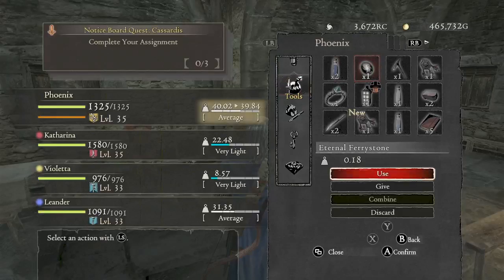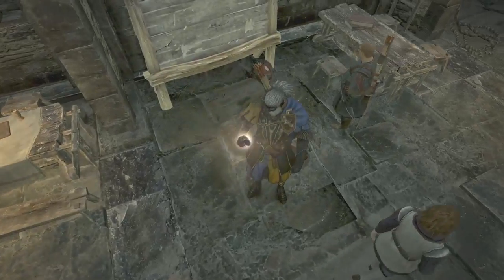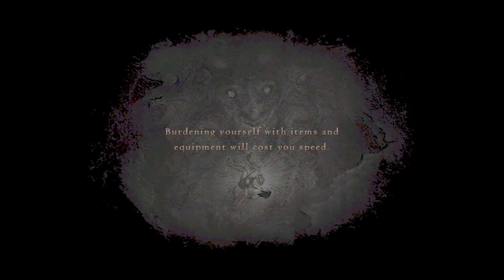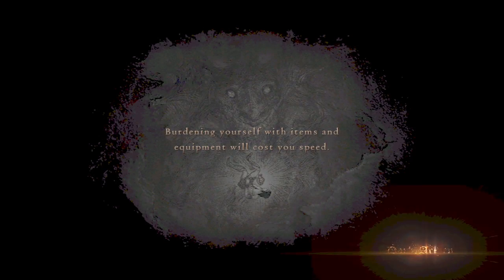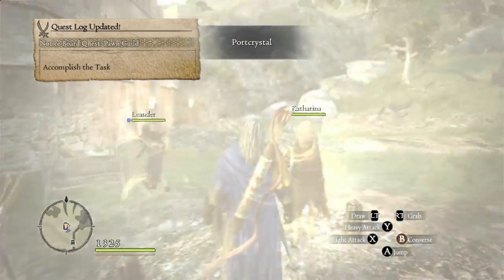Need to empty up my inventory. We'll do that over here in Cassidus. So when I say refresh all your notices, I mean refresh all your notices. Oh, I forgot to buy the iron bandings and barb nails from her. Oh well, I can go back and do it.